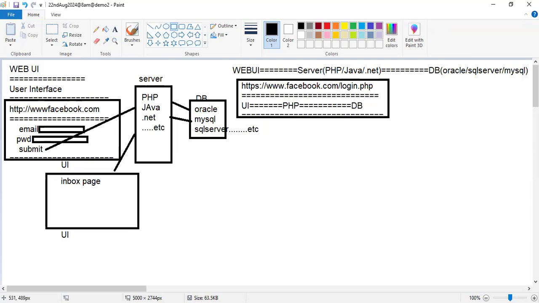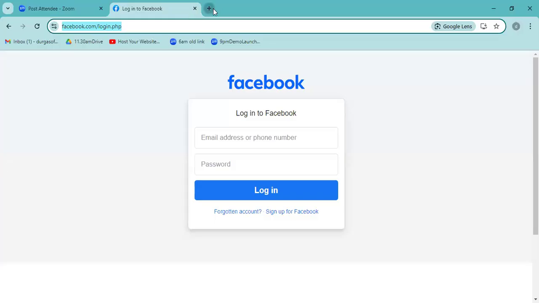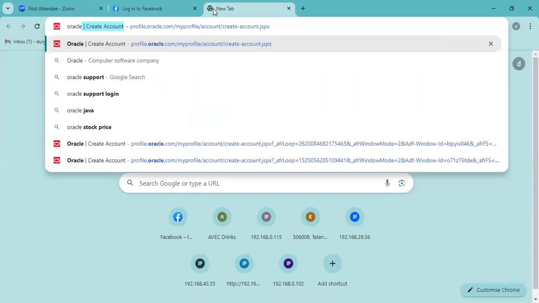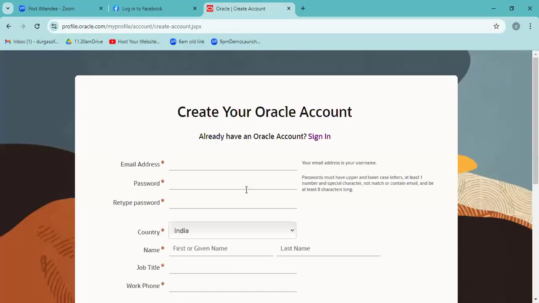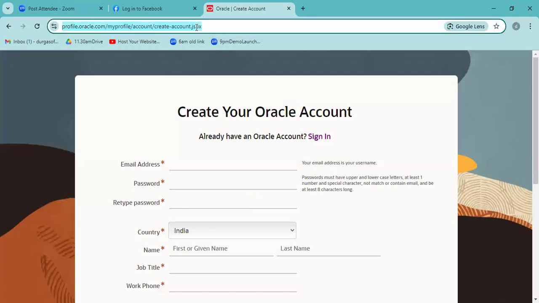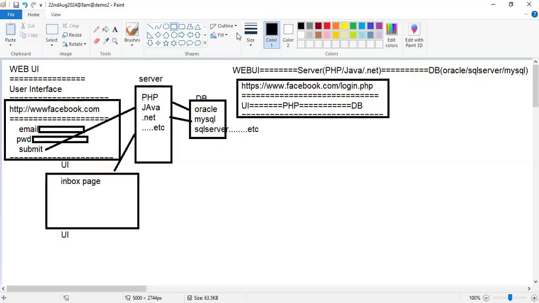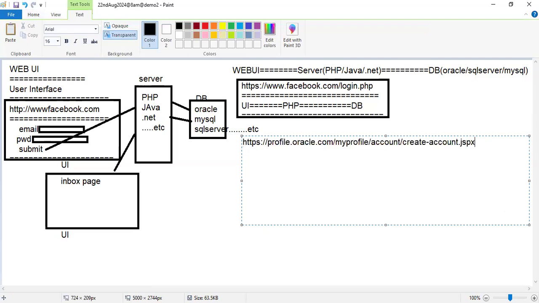Yesterday I showed one more URL, the Oracle create account page. See, this is also one submission of an application form. After submitting, your data will redirect to one server page. Here the UI page is connecting with the Java page.